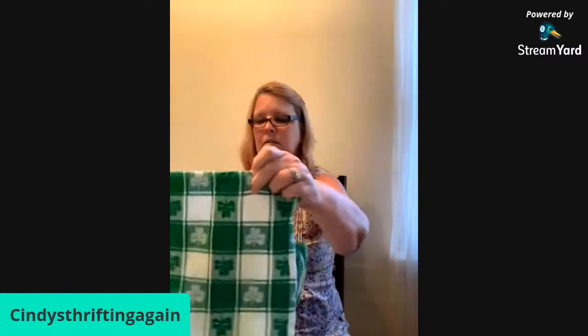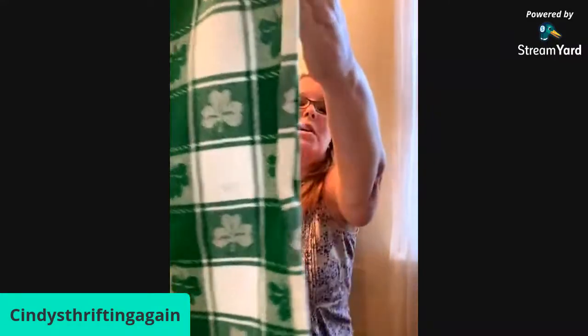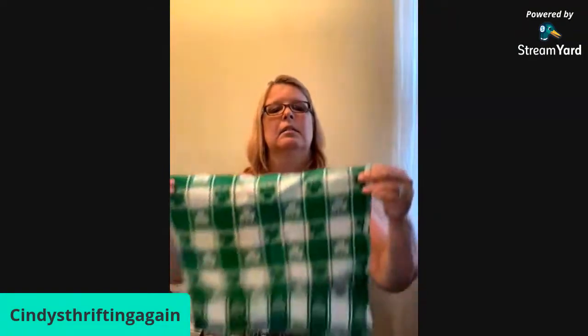And then the next, I have a little, what do you call this? Another kitchen towel. St. Patrick's Day. Clover leaves. And this one is $4, number 88. Anybody want some kitchen towels? Good face mask if you could put it out.